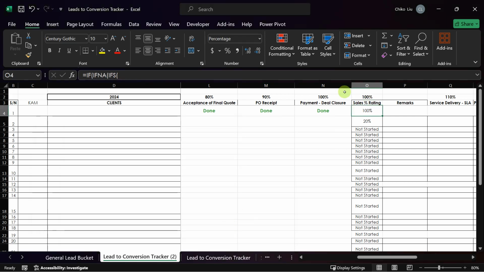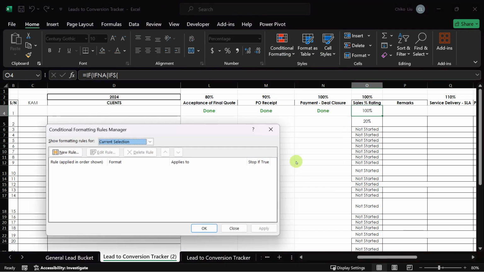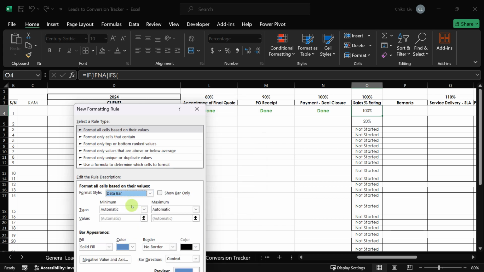Yikes. So let me do a new rule, and I want a data bar, number 0, number 1, and I want green, greenery, solid.